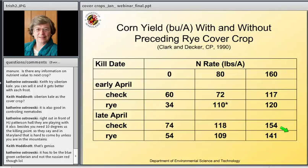The environmentalists tend to think that, well, if you tie that nitrogen up in that cover crop, it's going to be released the next year, and the corn's going to use it. Well, it's not that simple. Remember that carbon was fixed too, in addition to the nitrogen. Remember that there's some structural carbohydrates that are going to take a while to break down. And the work that's been done to try to show whether we should modify our rates down, there has been some of that done, but it's usually been in periods of time when there's been some drought and the data is very noisy. So there really is no justification for modifying the rate up or down for corn based on your cover crop.